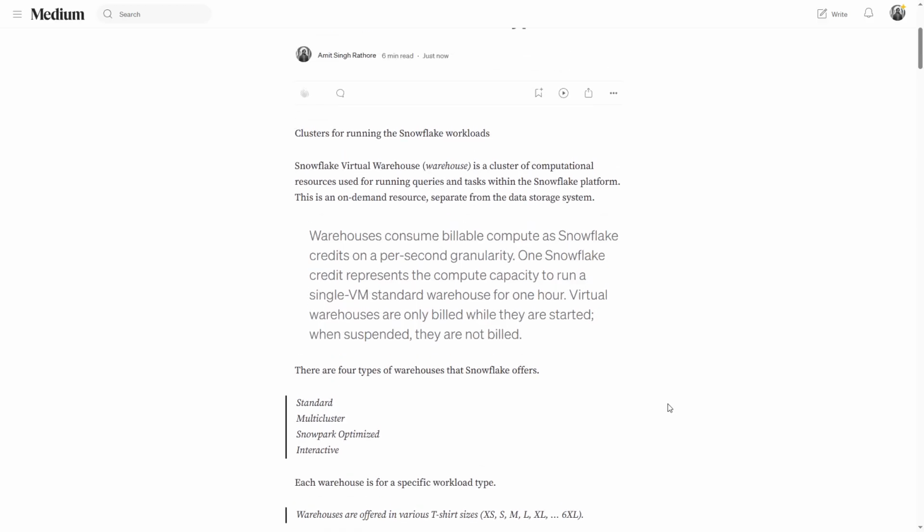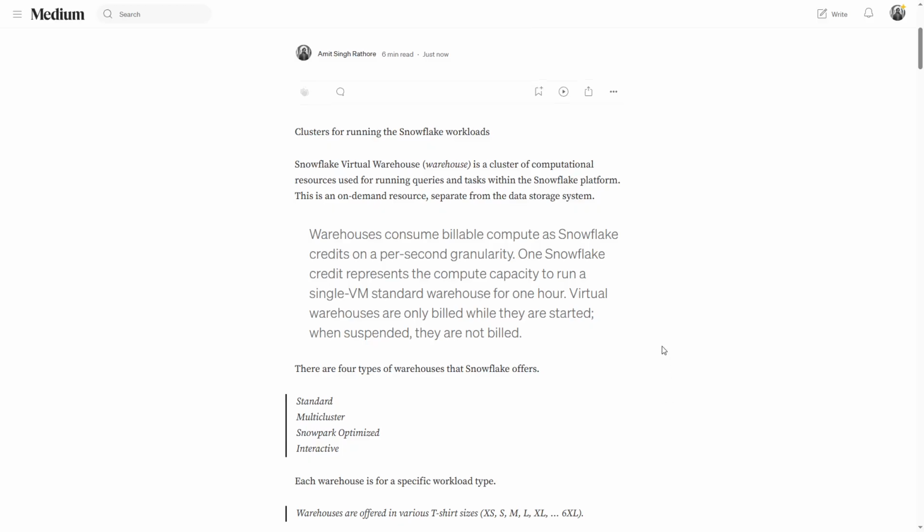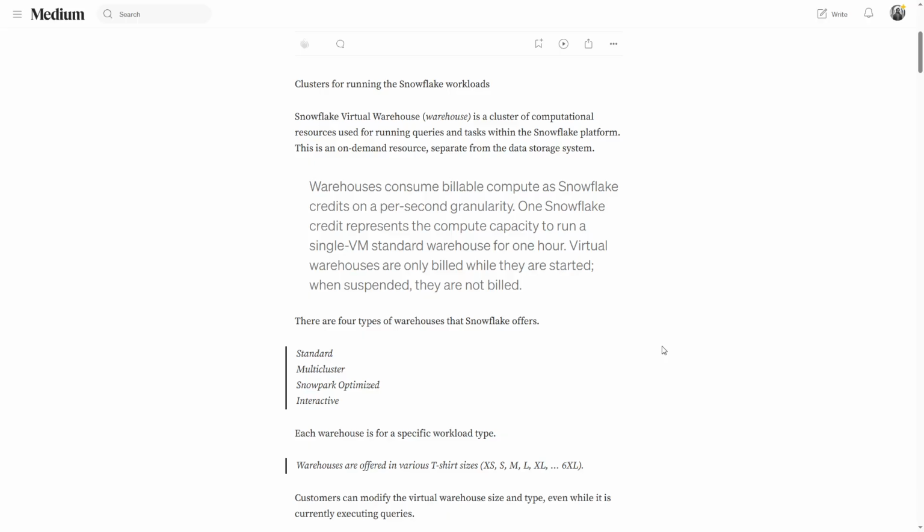We can even scale up and down while the job is running. These warehouses are billable. They are billed at one per second granularity, and one Snowflake credit is the compute capacity to run a single VM standard warehouse for 1 hour. So that's one compute hour.